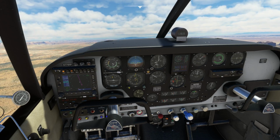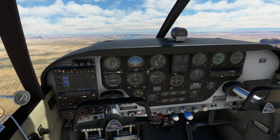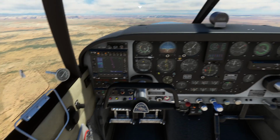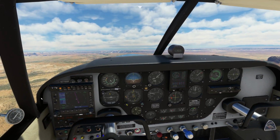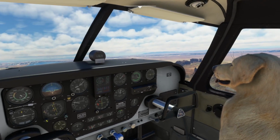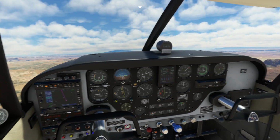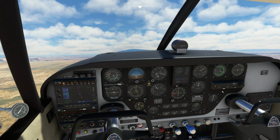See, so let's also pitch down to get a little bit more speed. Going up to 11.5. And, oh, my window, let's close that. There we go. Let's see. Yeah, let's just have it maintain that. Give it a little bit more fuel. Try and help cool the cylinders off some more.